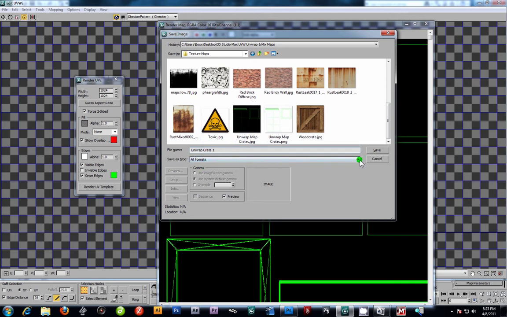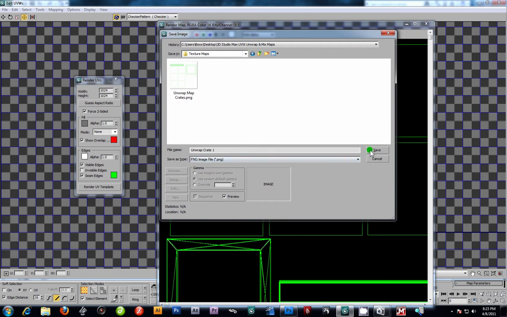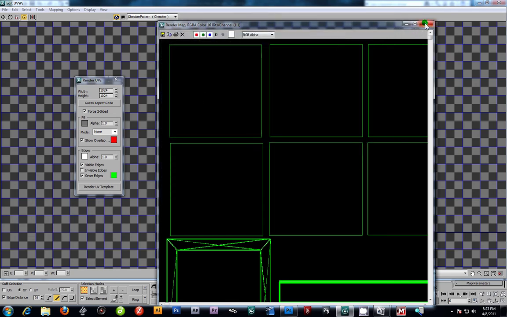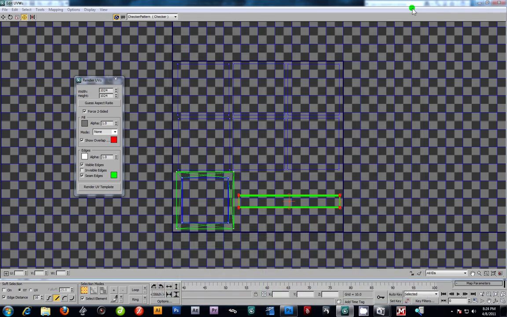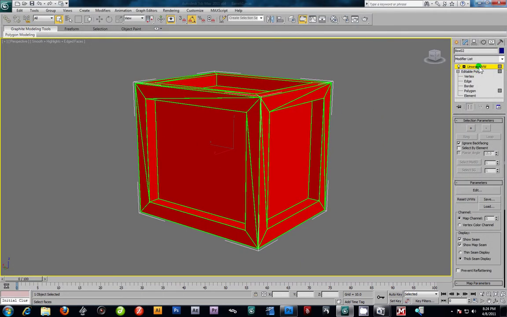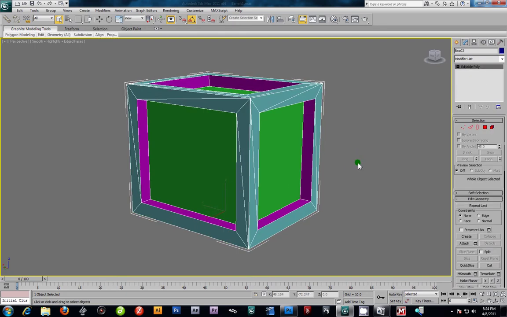All right, now here's what I'm going to save it out as. Not a JPEG though, but a PNG. Now you can save a JPEG, but this is what I'm going to show you. I like having the transparency of it, so we don't want to include the black with it. So I'm going to go PNG, save it, make sure your alpha's checked, keep everything else standard, and hit OK. Let's go ahead and close that out. I'm going to close this out now. And if it helps, go ahead and right click and collapse it again. It doesn't matter. We already locked them in place.